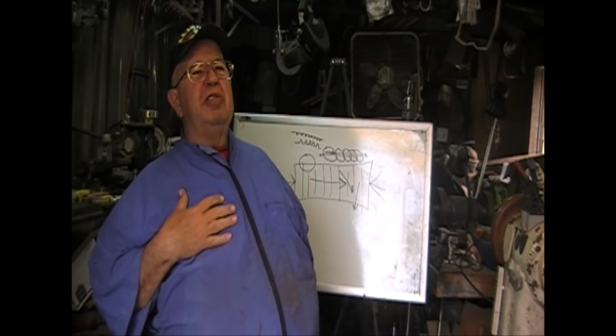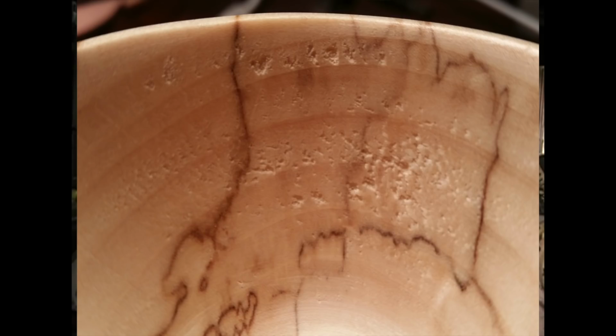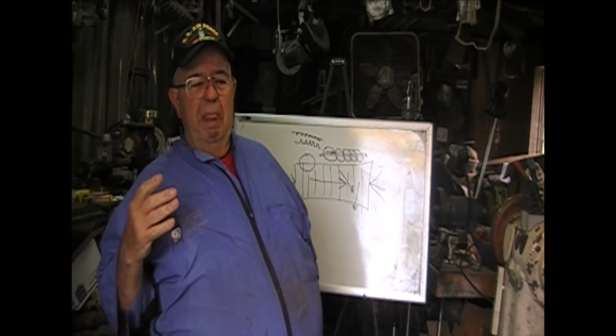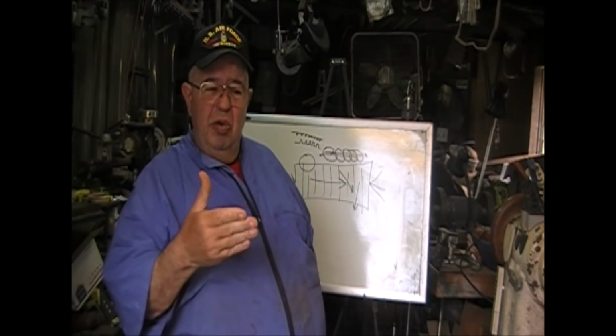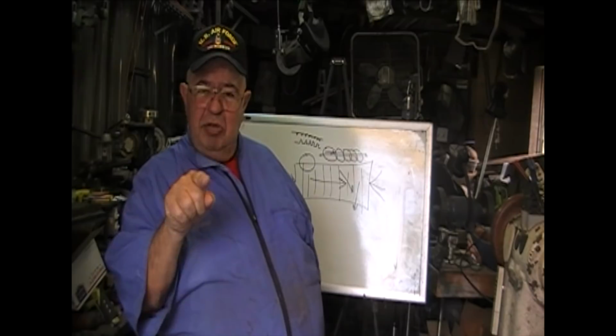A guy sent me a picture the other day of a bowl he turned, and it's got some tear outs. Let me see. I think I can put that up right here. You see those marks? Those are tear outs. He says, I'm sure I had my tool sharp and all this. We talked about tool presentation, watching Ashley on how she presents that tool, because if that tool doesn't slice, it just grabs and tears it out. And that's what happened here.